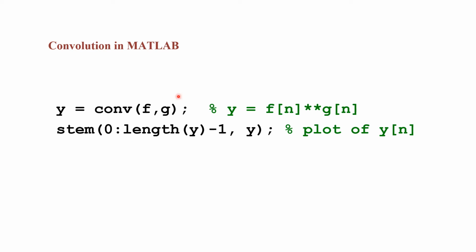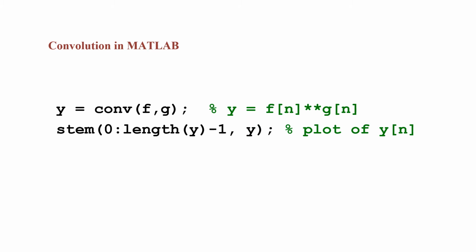So our x-axis here is actually n, and n starts at 0 until it reaches the maximum value for n in the array y, which is defined as length of y minus 1. So from 0, increment by 1 until you reach length of y minus 1. This is going to be the x-axis, or the values for n, because we're plotting y of n.